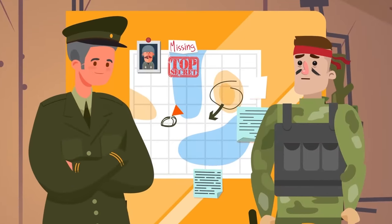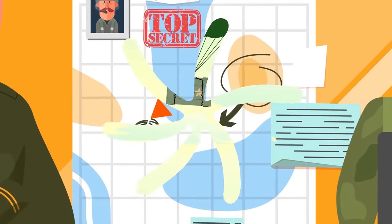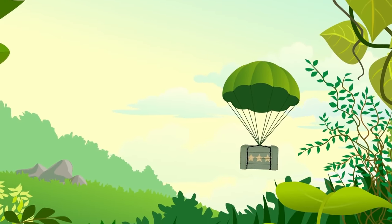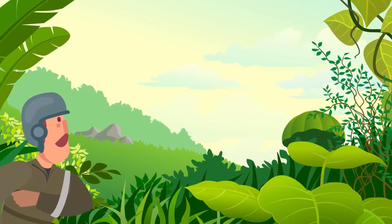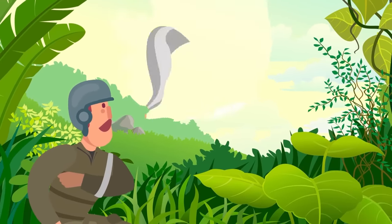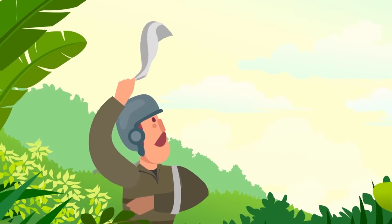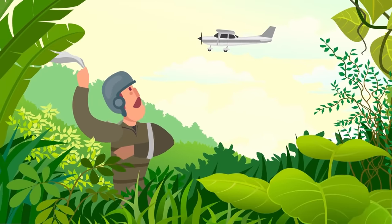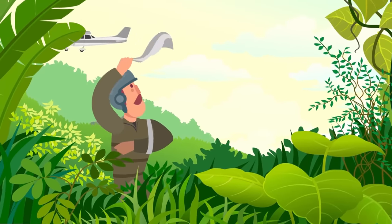The next day, FAC pinpoints Hambleton's new position for Norris — he's moved 50 meters overnight. A Sandy drops a survival pack containing food, water, ammunition, and extra radios to Hambleton, but it lands 50 meters away on a hill. Due to rough terrain and exhaustion, Hambleton can't retrieve it. FAC and two Sandy pilots flying over are shocked to see Hambleton coming out of his hiding place and standing in the open on a sandbar, waving a white handkerchief at them. FAC convinces — or orders — him to go back into hiding and wait a little longer. Hambleton's mental and physical health are giving out.